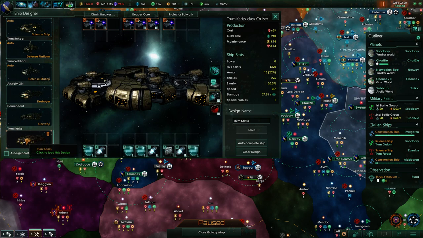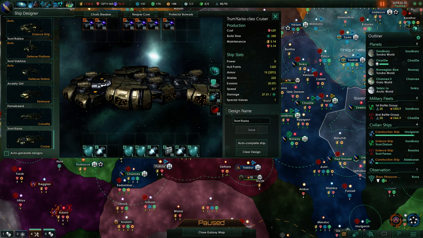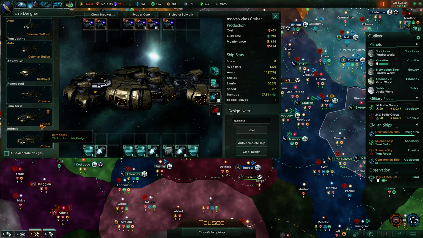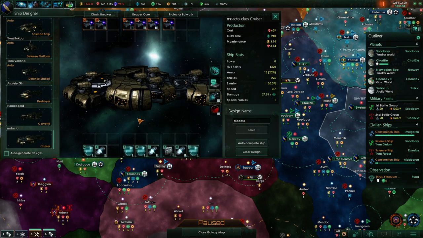So, did you never get a cool name, Mr. Cruiser? That's really unfortunate. So, let me go and pull that up right now. Where's my subscriber list? Right there. And so you are going to be named the Mdacto. So we hit save. And then what I'm going to make sure to do is delete the old cruiser, so we only have one that you can upgrade to. There we go. That'll keep it simple.